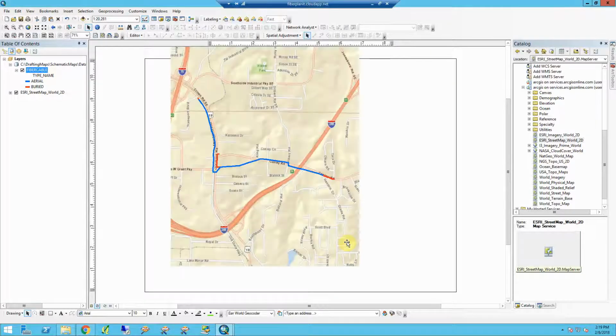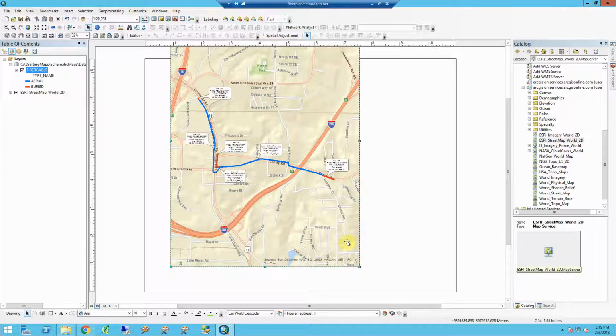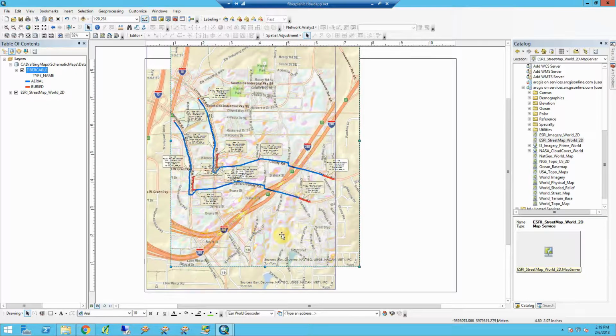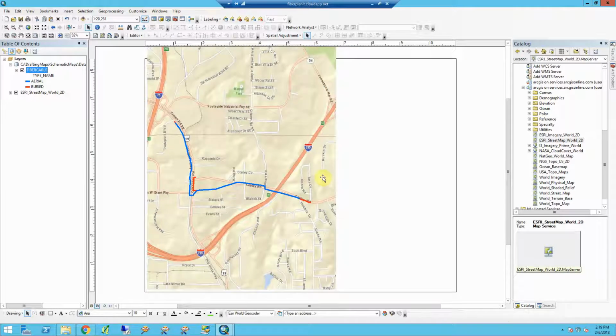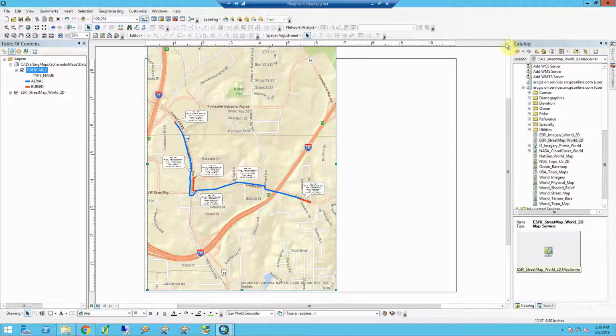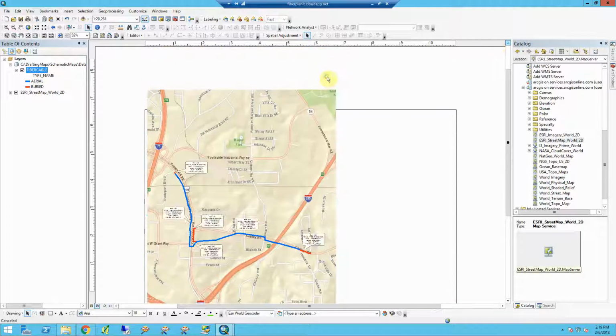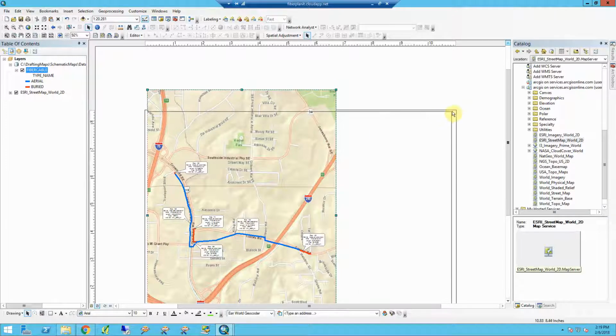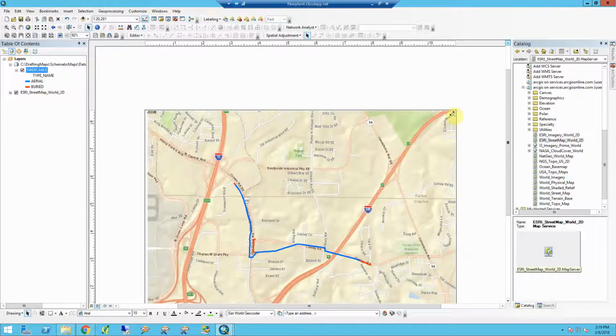So we'll do OK, and then the only thing left to do is move the data frame, they call it, a little bit. I just like to take one corner and then just do the other corner, just because it's quick.